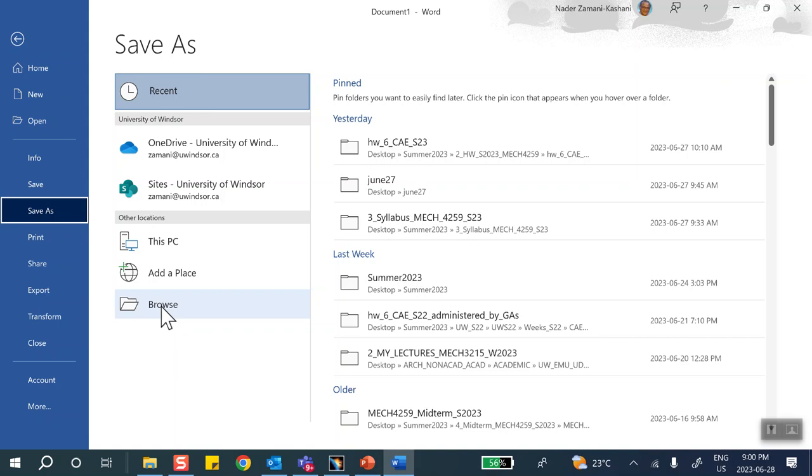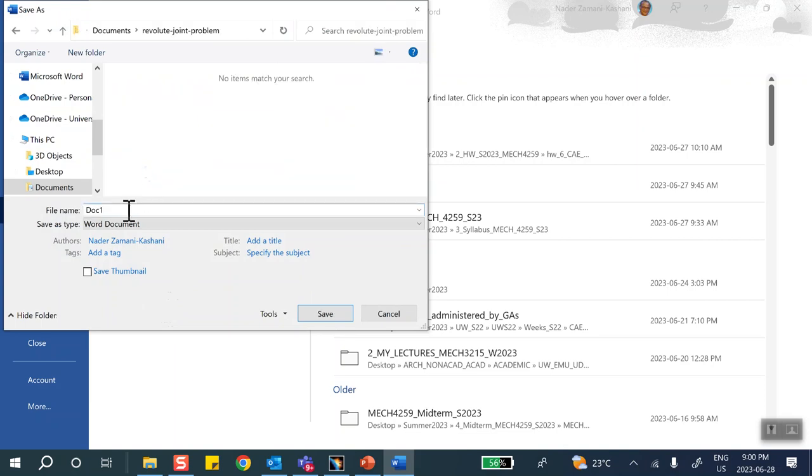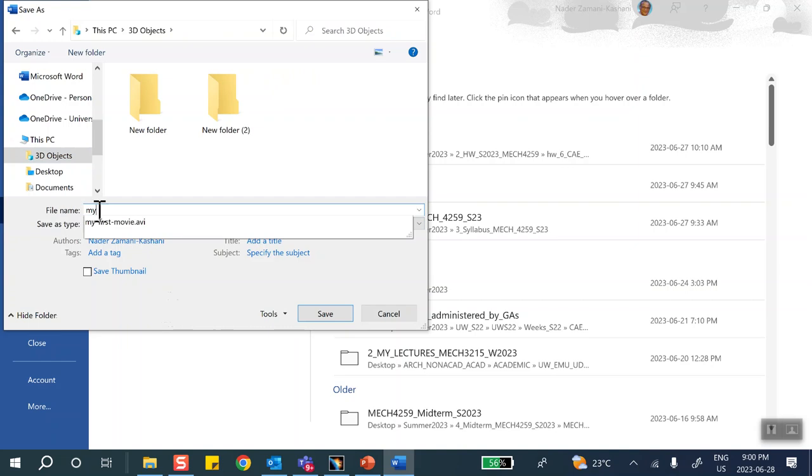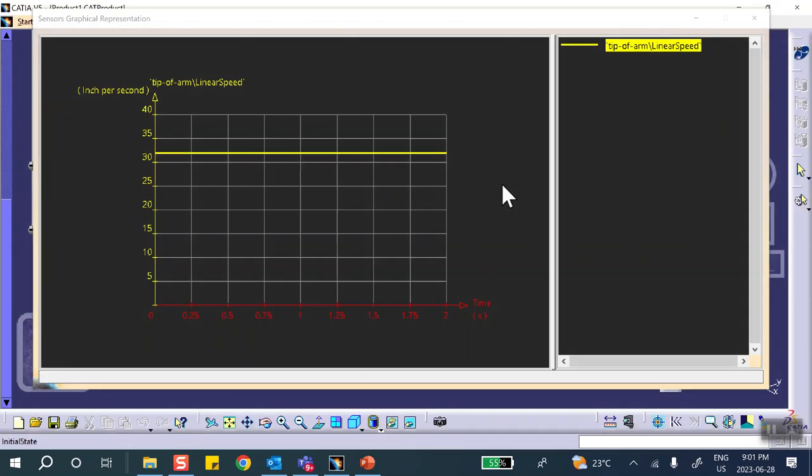Where did we put that thing now? Okay, so it was Revolut right here. And say my generated speed versus time tip. Okay, say okay. Now, when it comes to marking your test, I can go to that folder.